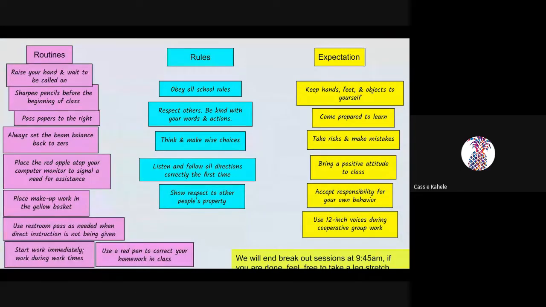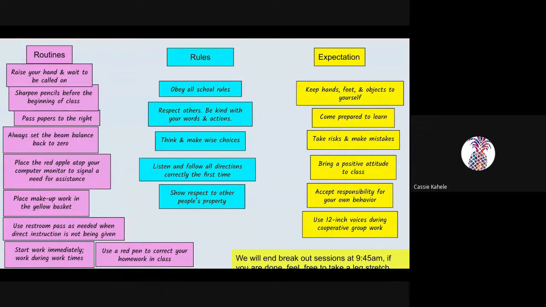So whatever is taught is going to be more routines, what we have to teach them. Things that they should be coming up with already is going to be an expectation, and things that are set for the whole school would be more of a rule. So obey the rules. We should be kind to everyone, show respect to property no matter where you are in the school.